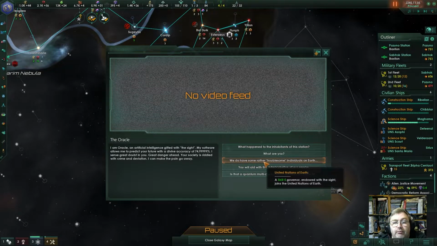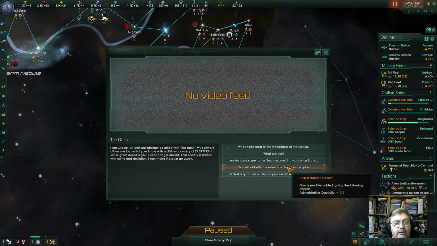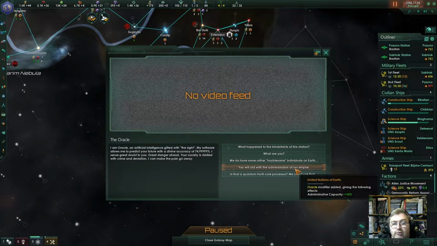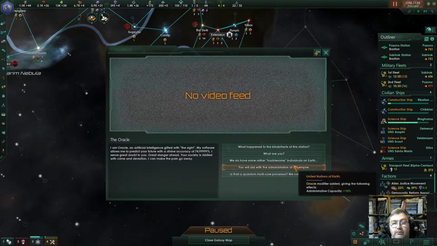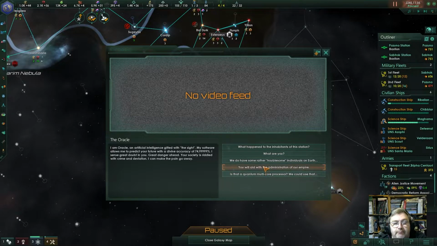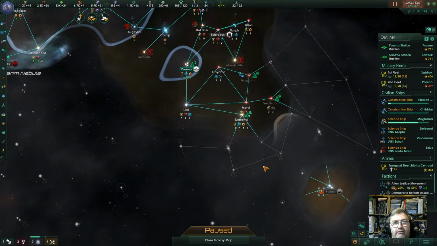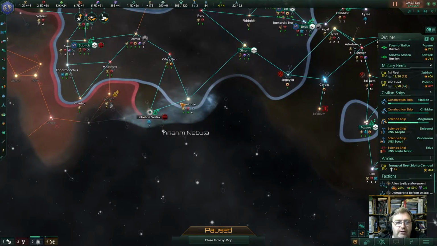We do have some rather troublesome individuals on Earth. You will aid in the administration of our empire. Capacity plus 10%. I think I just want the extra administrative capacity, which is nice. That's definitely usable.